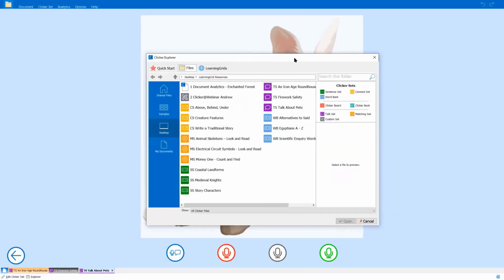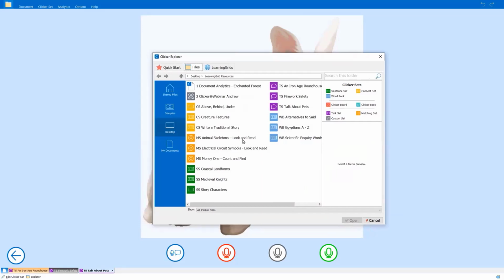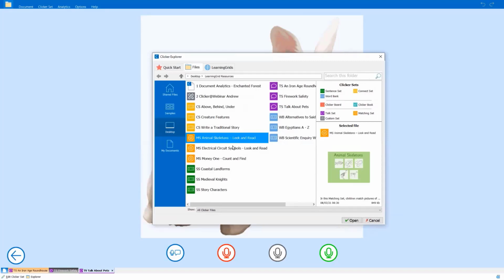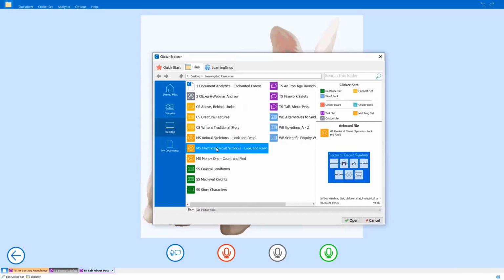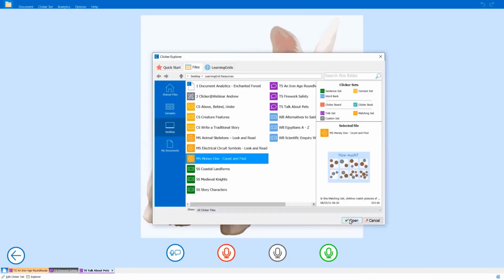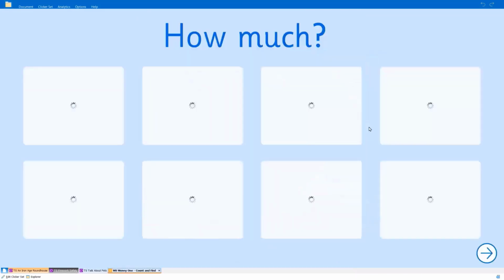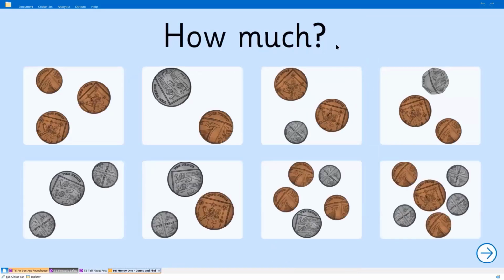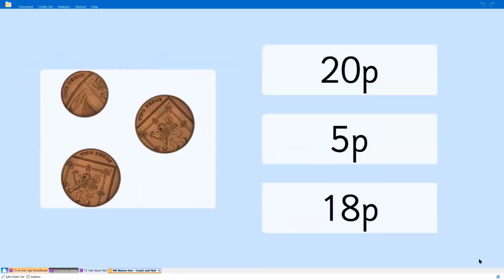So these were talk sets. The other type of activity is matching sets, and I've got 3 here. So the first one, I've got one on counting money and counting coins. So Clicker doesn't necessarily have to be just about writing or English topics. So we've got a range of different coins here, and then with a matching set, we'd click on the arrow, we would have a picture prompt, and then we've got a range of answers. And of course, one of these will be the correct choice.